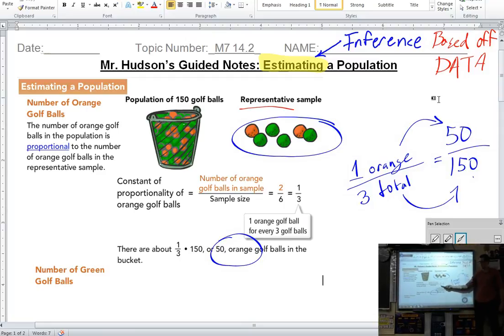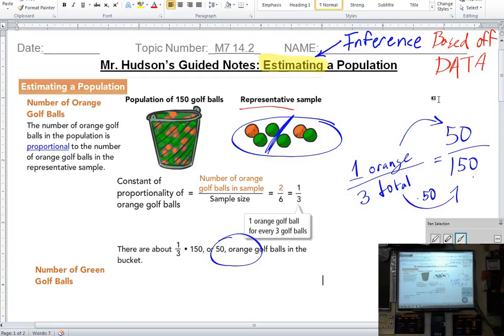Because when I reduced down my sample size, I saw that we had 2 out of 6, or I can convert that to 1 out of 3. That is 1 orange ball compared to 3 total. So if you take this sample and split it into 2 different samples, you have 1 orange compared to 3 total balls. Yeah, golf balls. So this tells me in general, if it's representative, which we are told it is, that I'll have 1 orange for every 3 balls that I have. So if I have 150 total, that takes a multiplication of 50. The same thing has to happen on top, and we just get 50.